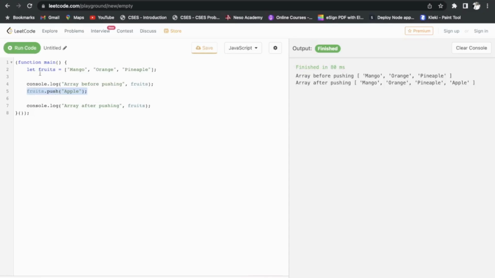So you create your array like this, and then you call array.push, and then you provide what you want to add to that array. Now, to also mention that you can add anything. The content of your array can be anything, it mustn't be strings. In this case, we are using strings, which are names of fruits here.